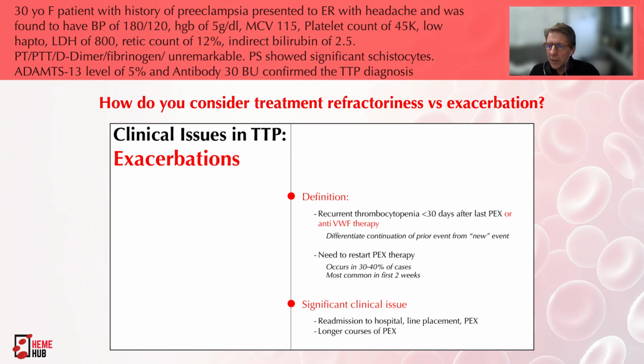Typically, it's somebody on plasma exchange therapy with immune suppressive therapy that over 3 days or 5 days fails to double the platelet count. You don't see an improvement in the LDH. But when you see someone with refractory disease, what you're typically seeing is a rising LDH, a platelet count that's not getting better, and ongoing signs of clinical and organ injury. That can be worse in kidney disease, but more commonly it's mental status changes. If you check troponin in these patients, they all leak troponin, but in a refractory patient, you're going to see a progressive rise in that troponin, which is indicative of cardiovascular injury, myocardial injury.